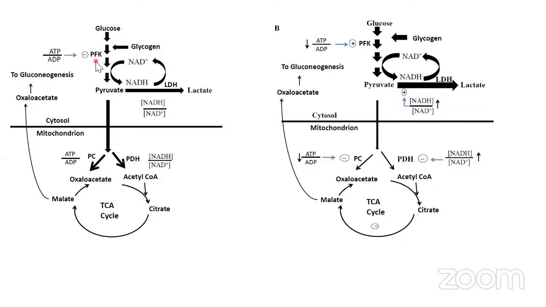glycogen feeds into it, then we have the phosphofructokinase, then you have your pyruvate, and then depending on the redox availability of NADH and NAD, you get either lactate or pyruvate. And then since you have enough oxygen and ATP, you go down and you form the tricarboxylic acid cycle and you form more ATP. The whole idea is that one molecule of glucose from the glycolysis pathway gives you 2 ATP molecules. From that one molecule, if it moves down here, you end up forming 30 extra molecules of ATP. So one glucose molecule ends up forming 32 in someone who is very normal.